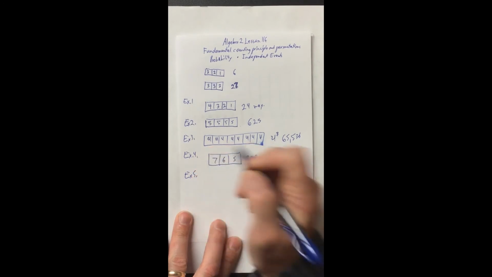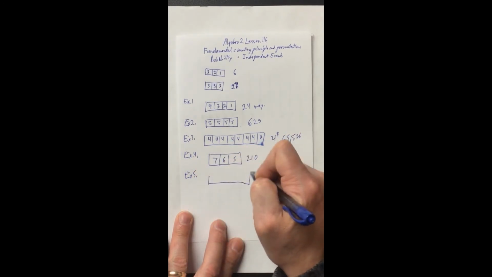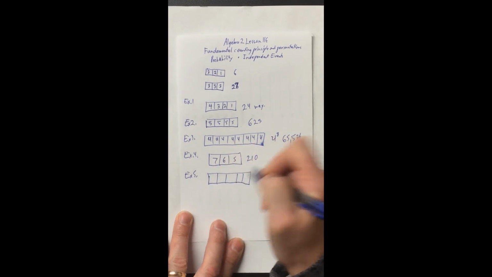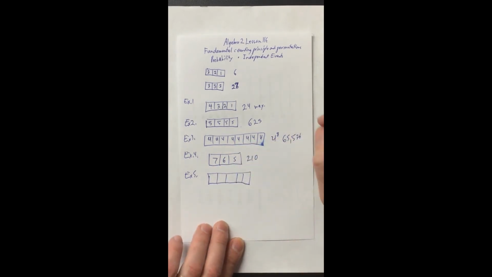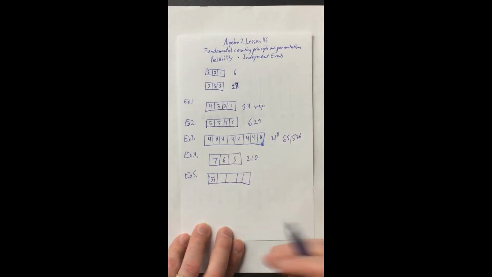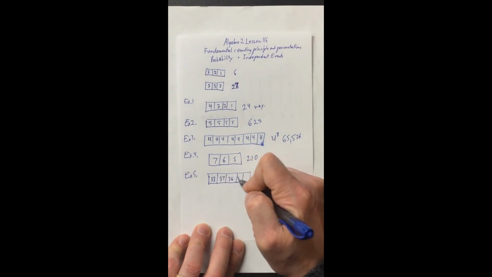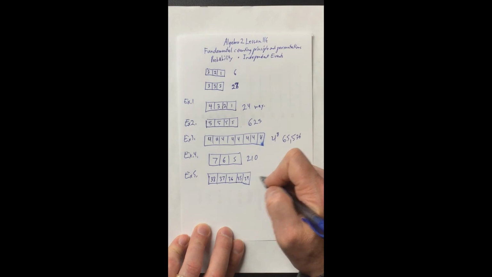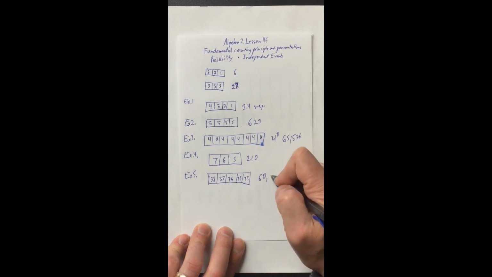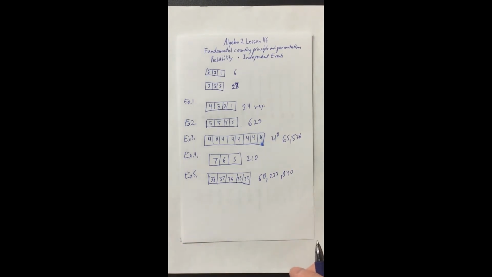All right, example 5. Jimmy has 5 places to put items. So that means we have 5 different boxes to fill. She has 38 different items. So 38 goes in the first box. However, there are different items. That's why if they're in one spot, they can't be in a second spot. So it'll be 37, 36, 35, 34. Multiply that all out and we get 60,233,040 different permutations.